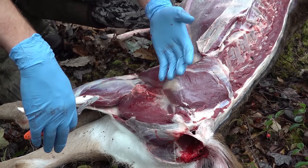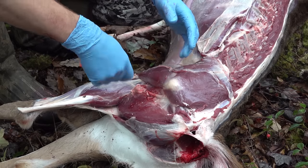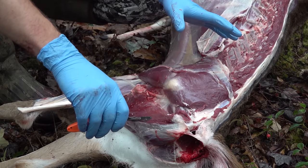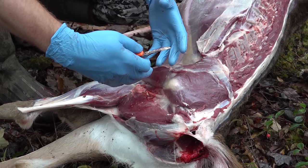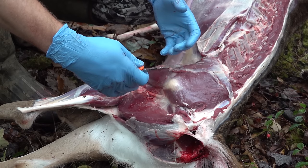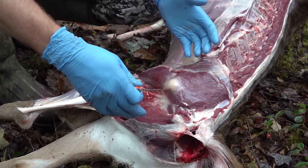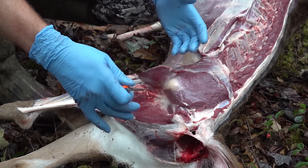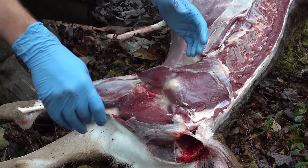So one of the benefits of using your hand as a guide through there rather than exploring with a knife or just cutting through the meat and hacking and removing it quickly is because you're able to leave the glandular tissue in there preserved. So you don't want to expose the stuff that's inside that glands, especially if you're in a CWD area. This allows you to cut around the glands very easily and not exposing the meat to prions or something that might be more concentrated in that glandular tissue.